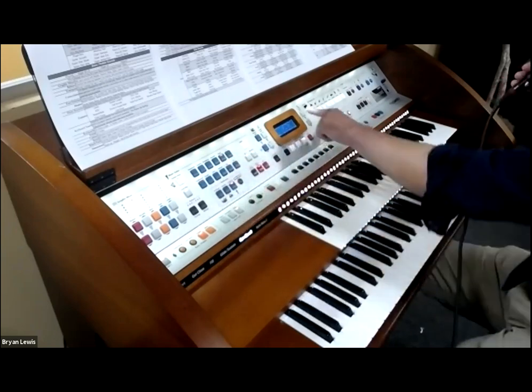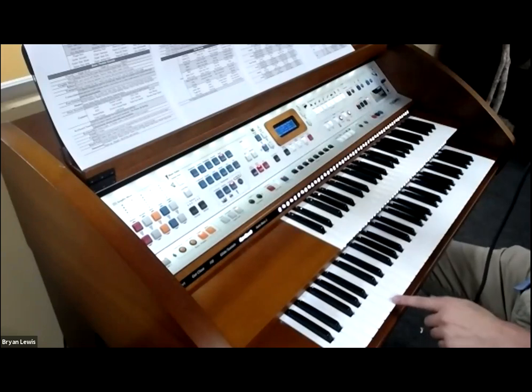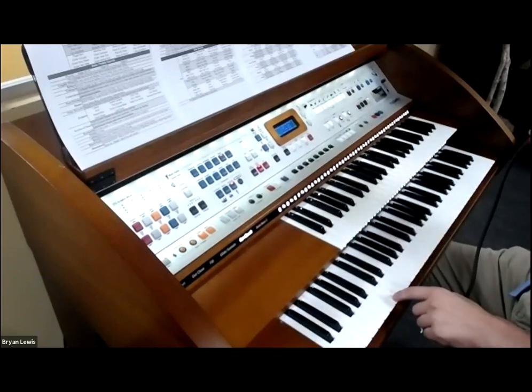If I go to, let's say, 50s guitar rock, that's a style that you have on the fanfare, on the Easy 10, in fact, on most of all the Easy series, sounds like this.